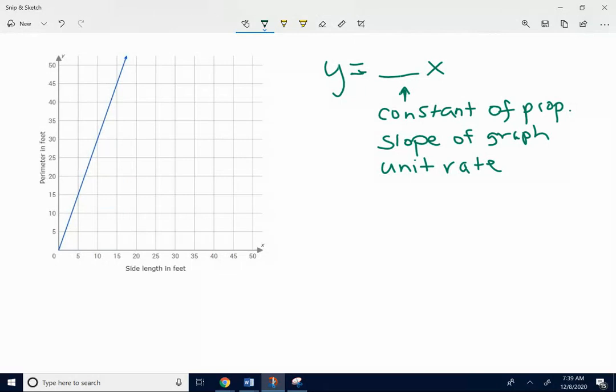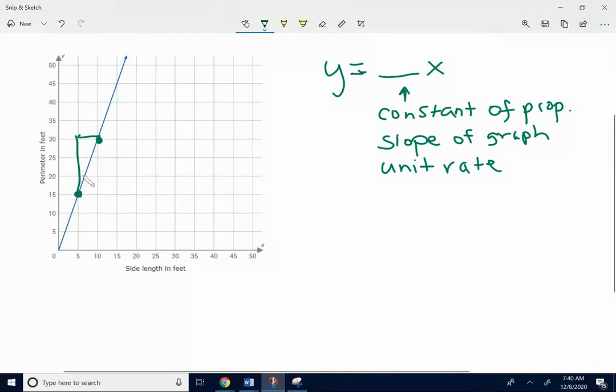Okay, now this is a little different than some of them we did before, because when you find the slope, you want to pick 2 points that are on corners. Okay, those are pretty good corner points. They're on the line and they're corner points. You want to rise and run. We've been doing this. Rise, run. Up and down for rise, over for run. But the difference is on these problems you're going to bump up against is you're going to be counting by something other than ones sometimes.